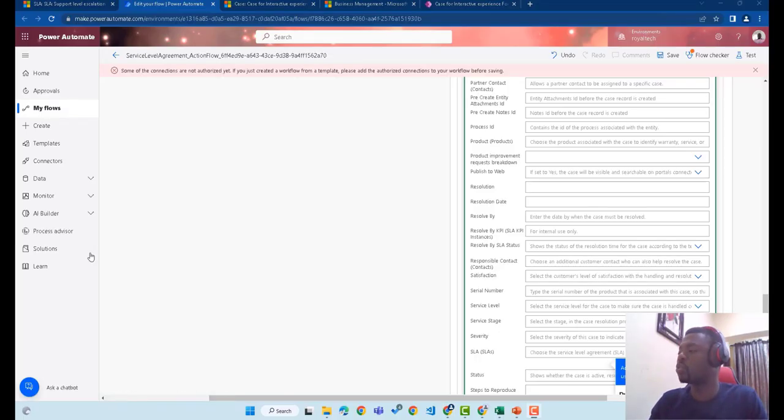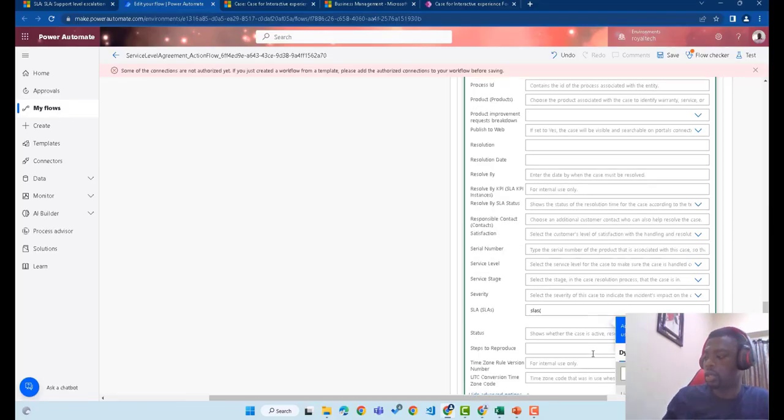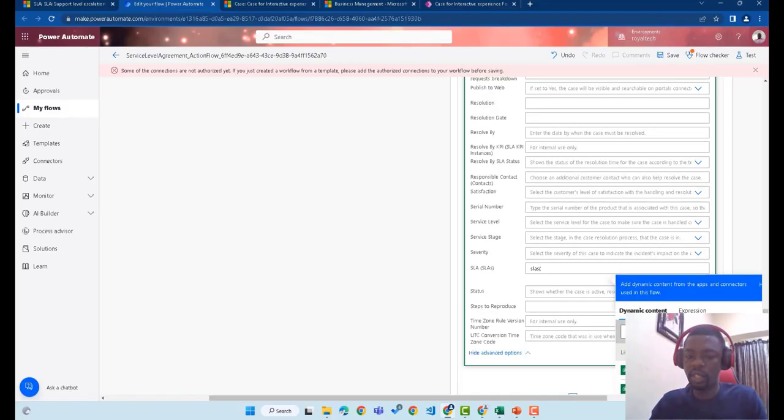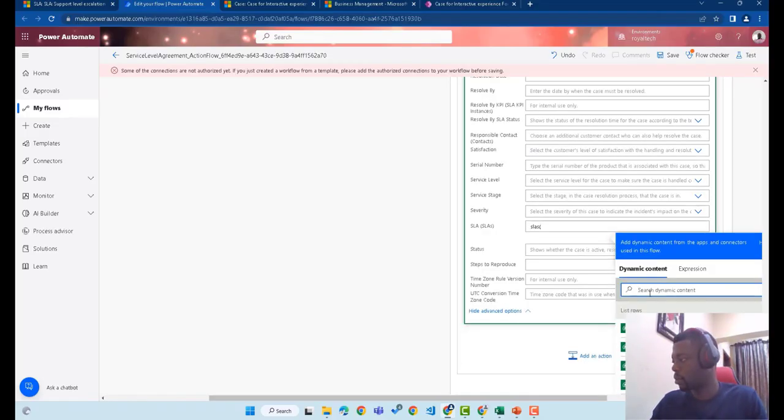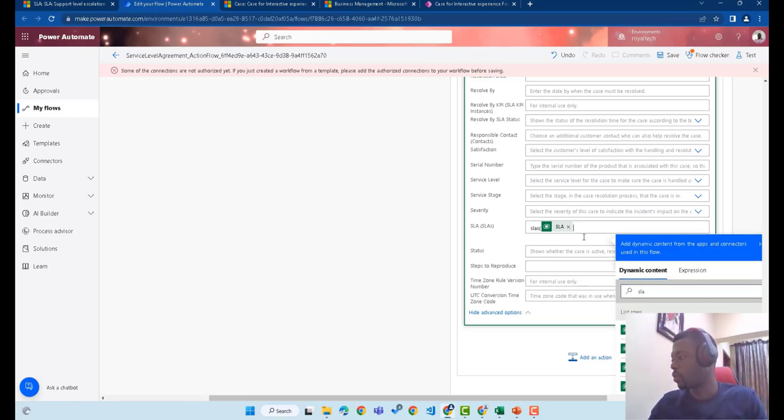So I'll do SLAs, and I'll pick the returns from the SLA that we just have. Just use the SLA from the list, where you need to identify the SLA.